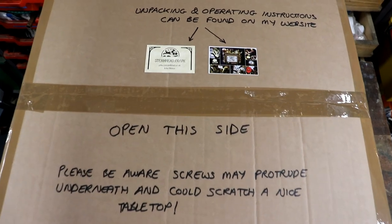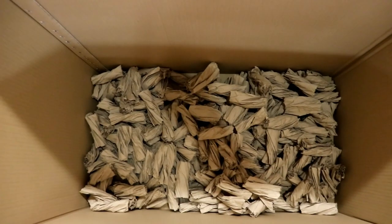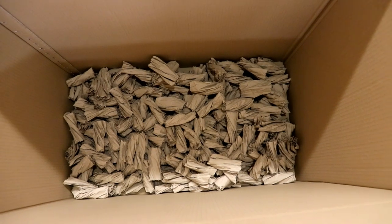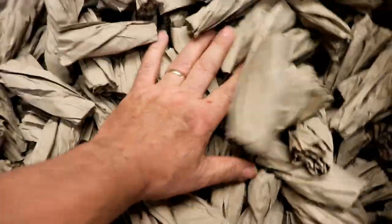Why have a plain box when you can cover it with useful top tips and things? I keep thinking of more stuff to add but I must stop now. There's the huge box that the smaller box is going to go into, and we're now ready to do that — nicely glued and taped together. There's about seven and a half centimetres available at the bottom. I'll just see how much space is left at the top once I put that in. All full, packed all round, very nicely cushioned. It's about just under half the box. I'm very impressed — it really does make a springy cushion, it doesn't compress and stay compressed. Very pleased with that.